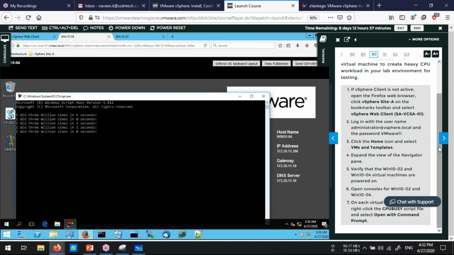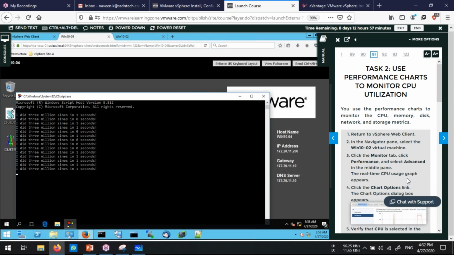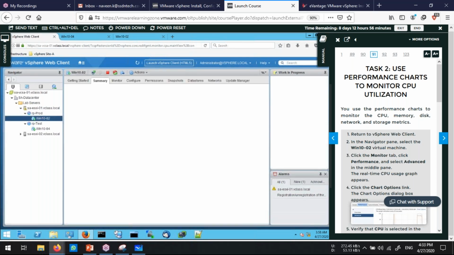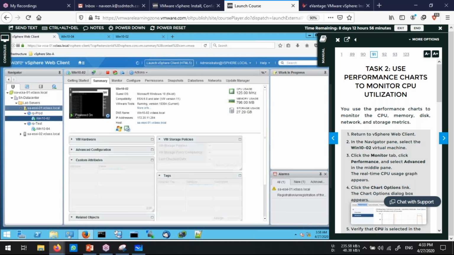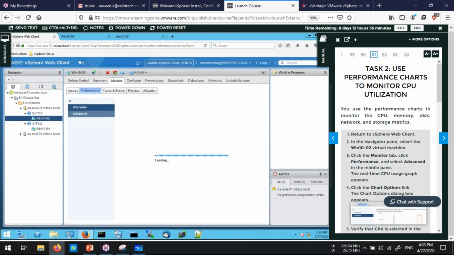Now we are going to monitor the load using the performance chart. So we are going to our vCenter Server, select our Windows 10.2 machine, go to Monitor, and inside Monitor we select Performance and click on Advanced.